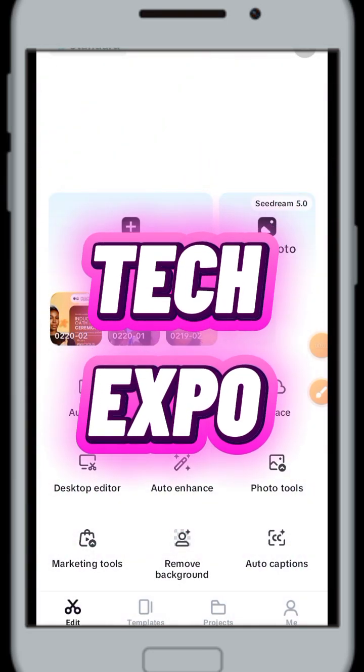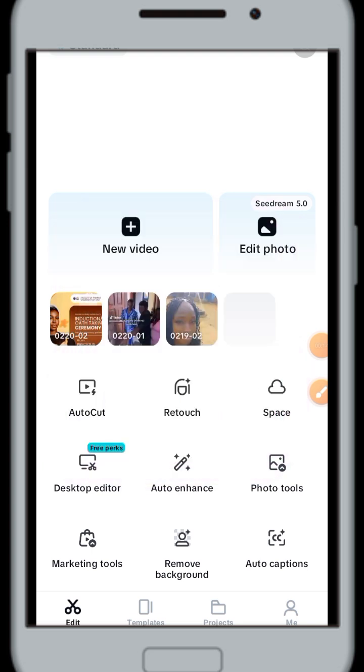This is our first tutorial on video editing, and we are using a software called Capcut. Most of you are familiar with this software, while some of you are not. We are making use of this particular software for now because a lot of persons are using Capcut. We believe a lot of persons already have Capcut on their phone.